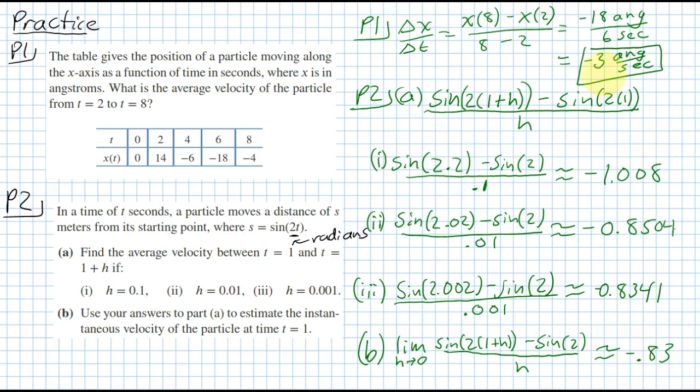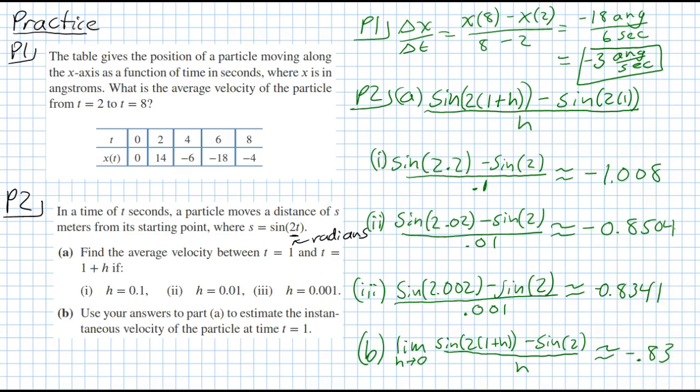With this one, the change in position is negative, so you end up getting negative angstroms per second. Angstroms, I always think, is a funny sounding word, a very angry sounding unit of measurement. And anyways, this one plugged in some values of h, so I end up with 2.2 or 2.02, and these are the things I got with my calculator. I don't know what this is approaching exactly. I mean, I got like negative 0.83 something, but I can't say what it comes out to exactly, so this is my best guess is negative 0.83.